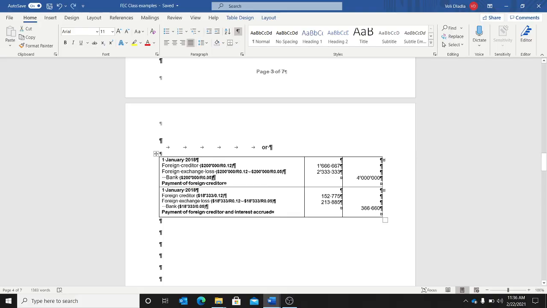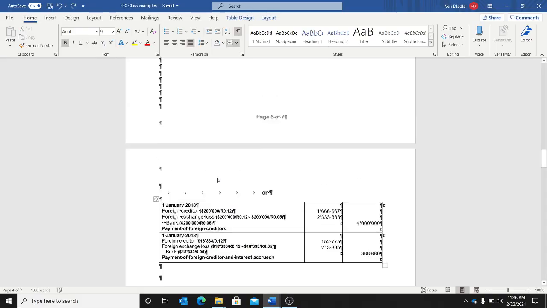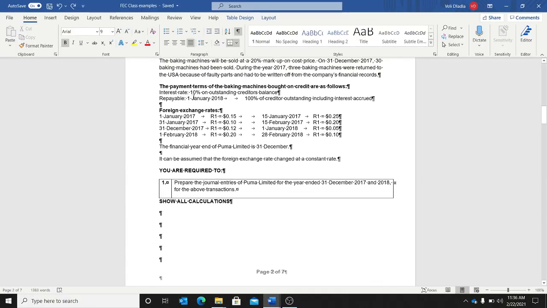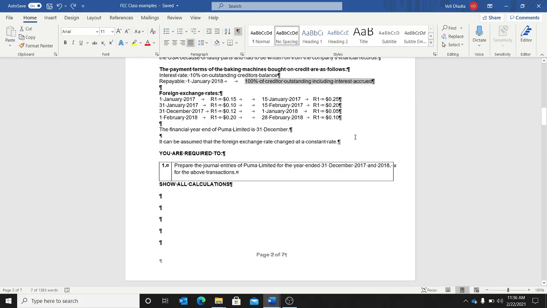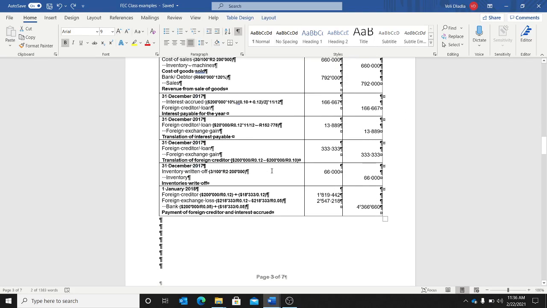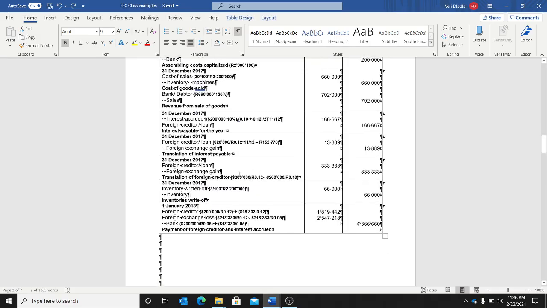I'm trying to fix this. Sometimes, okay, here we go. We are paying 200,000 here, right? As per the transaction itself here, right? It says you'll pay 100%, including the interest accrued. Okay. Now, we know that we have not paid this 200. We raised the 200,000 here. By end of the year, we had not paid it here.